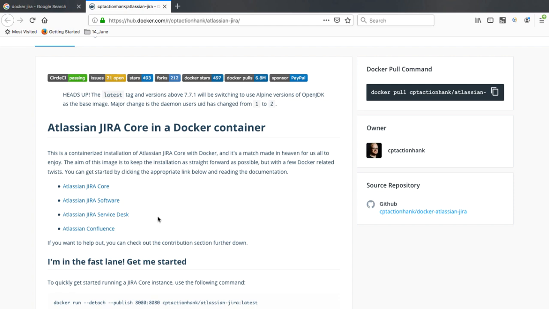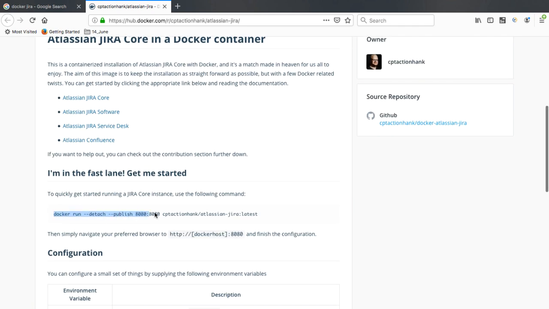For the time being I will only install the core part, because I just want to show you how exactly this concept works. So I don't need the server and service desk, only core is enough. The difference between the complete software and the core is that in core you can only create tasks. In order to demonstrate this cookie based authentication, I just need Jira to be installed, so any one will work for me. So I have just executed this command. Only the port number I have changed to 8086, because 8080 was already occupied for me.